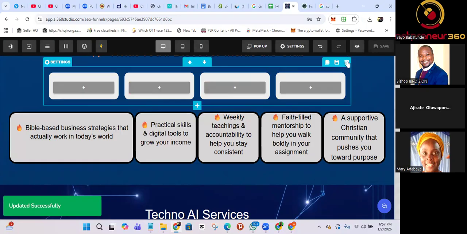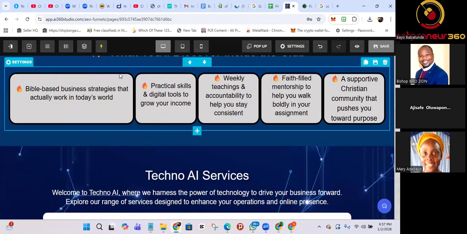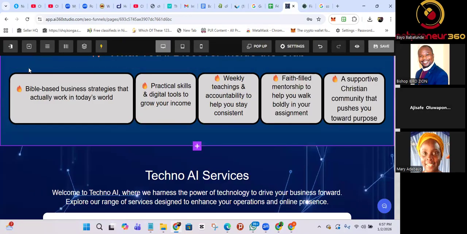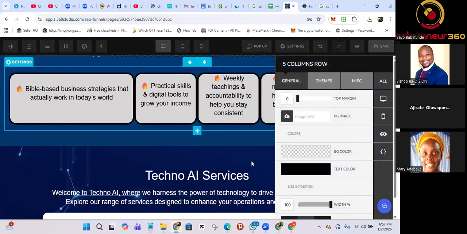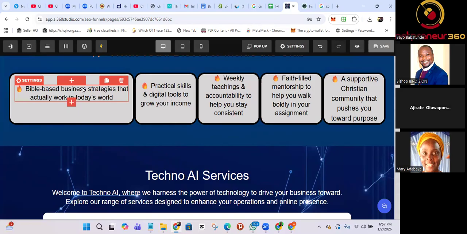So let's delete the one that we have there before. So here we can have a picture that represents each of the items that they are getting inside our Kingdom Pinot Club.